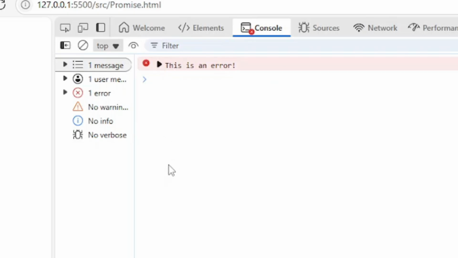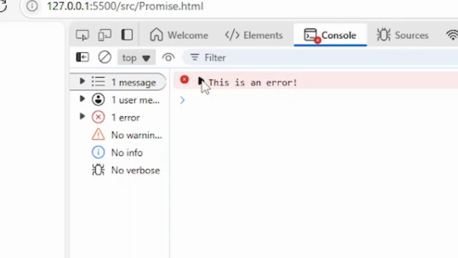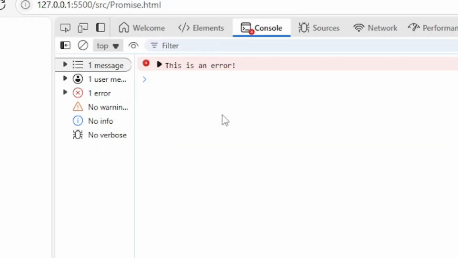A lot of async operations depend on external resources that we have no control over and may end in an error. For example, let's say we were requesting an image from a third-party website. That's an asynchronous operation. Since we don't know how long it's going to take the image to load, we could end in an error where we don't receive the image at all. That's the case where we would use this error code. Similar to how we can chain successful resolutions to our promise, we can chain error resolutions also.